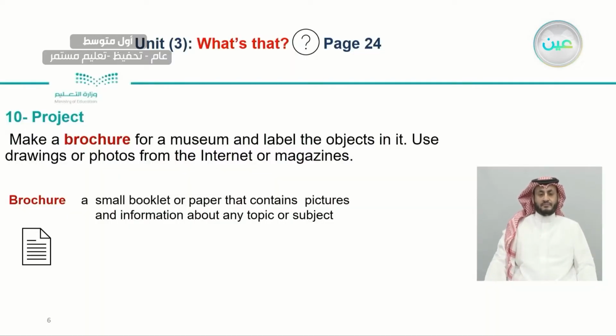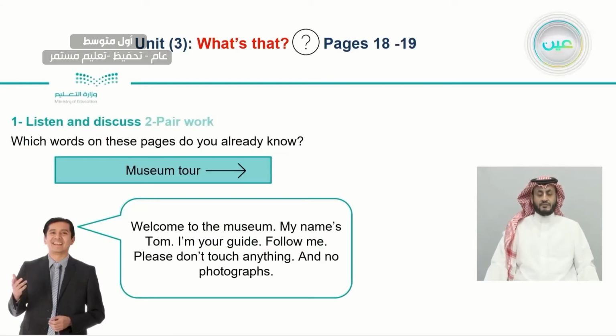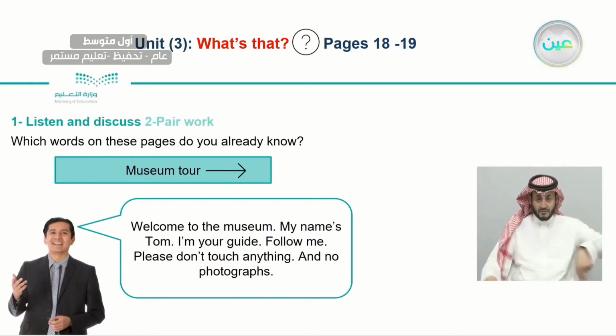This is our project for today, but we will be refreshing our memory and revising whatever we have learned during the unit to help us make this project in a good way, okay. Let's start from the beginning in our lesson and discuss pair work. Remember, we took a museum tour, okay? Which words on these pages do you already know? Remember, you can use all those words in your brochure.